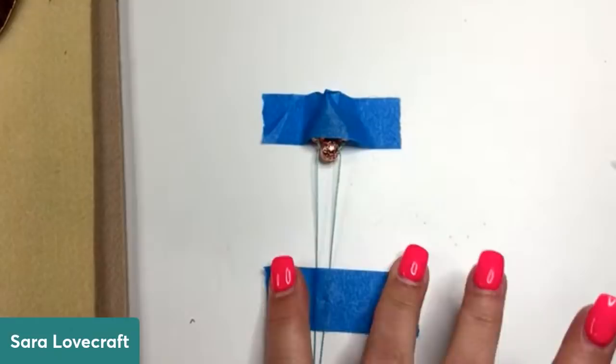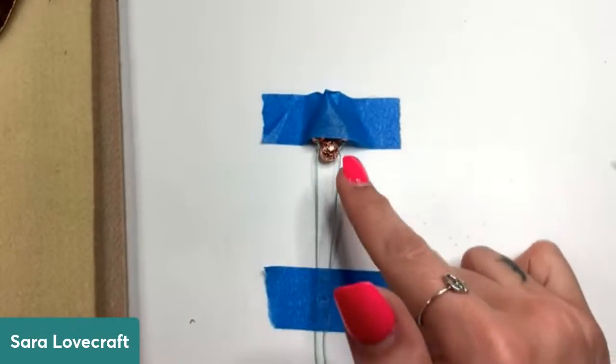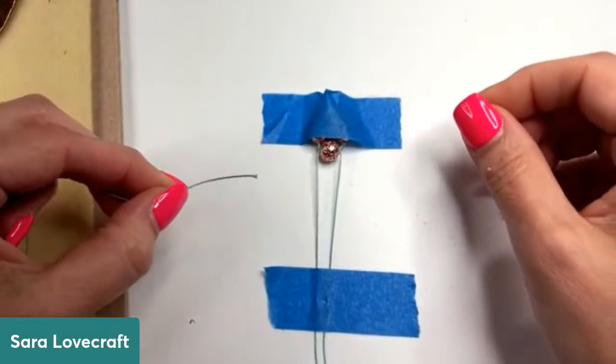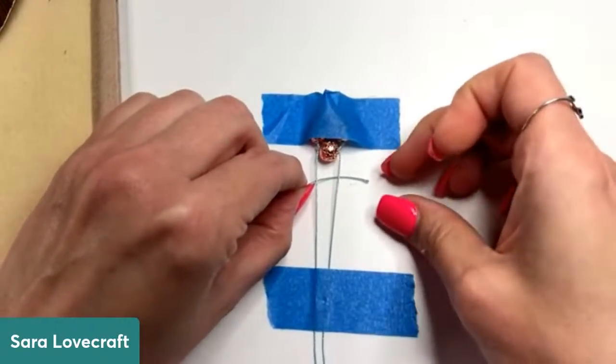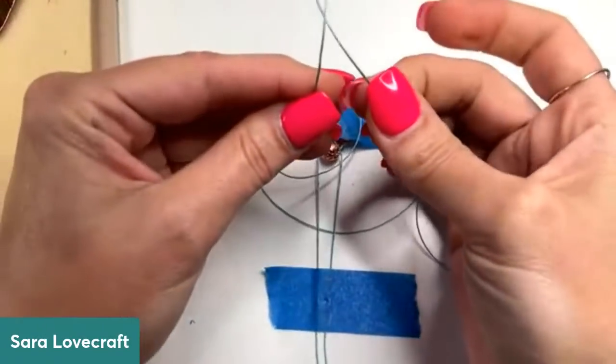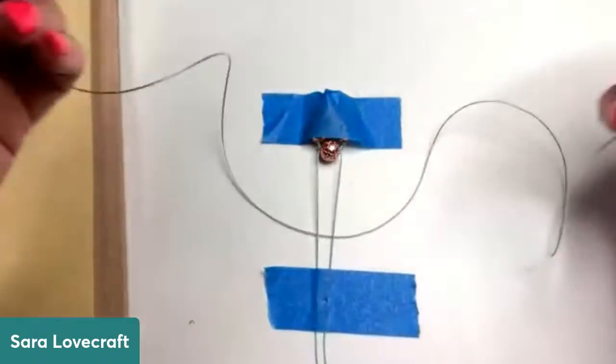This is just to get us started, so everything's nice and secure. All right, let's go again. We're going to take our cord, going underneath, and we're just going to do this first initial square knot, making sure the ends come together.